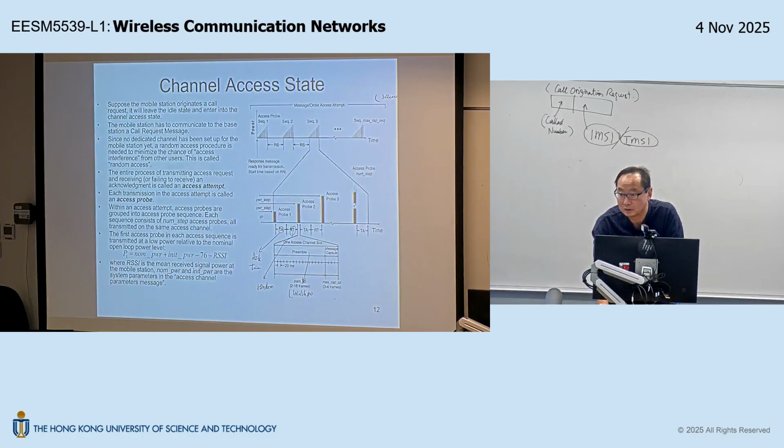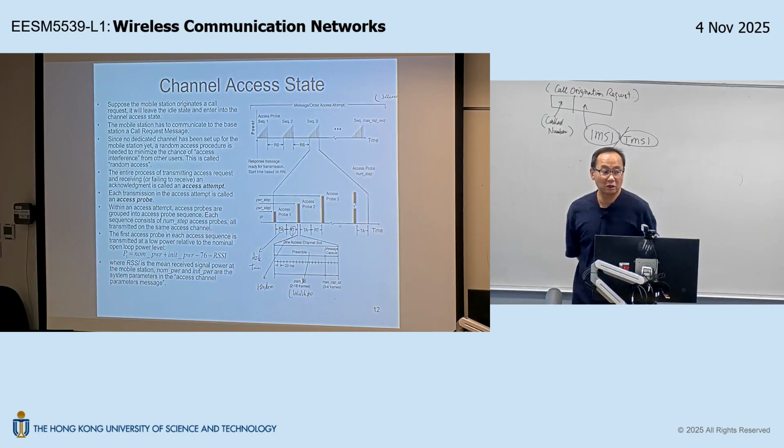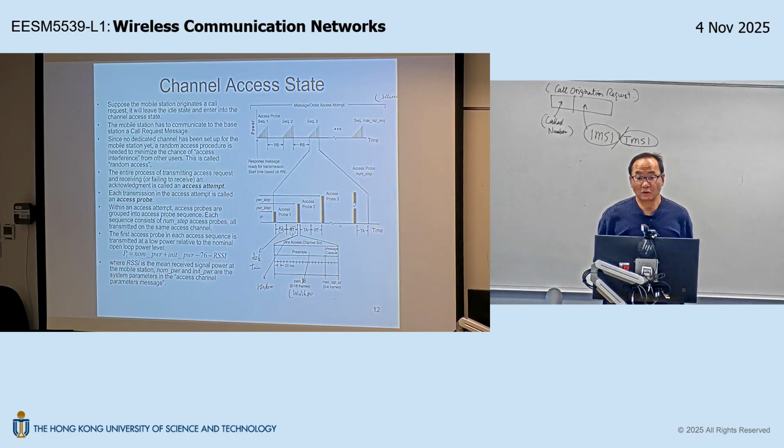All right? Now, besides insufficient power, what are the other reasons that I may not give you an ACK? Now, if the only reason is due to insufficient power, then at the end of the sequence, you are literally shouting your request to me. You're transmitting at maximum power. Then you should have sufficient power to reach me, right? But I still do not give you an ACK. So that means there may be another reason that I cannot give you an ACK. What are the other potential reasons?